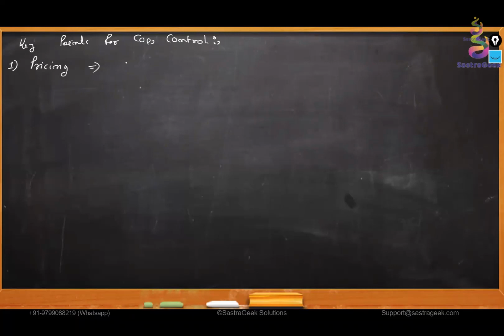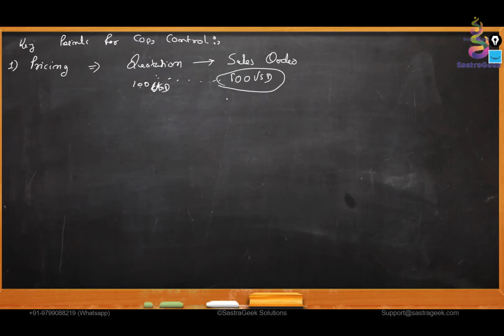If you are copying the document from quotation to sales order, how do you want your price to be behaving? Do you want your price to be copied as it is, whatever was there in the quotation to the sales order? For example, in quotation it is €100 price or 100 USD price. Do you want the same in your sales order? Or would you want that at this level system should redetermine the price? What would you want? What is your preference if you are a system designer?